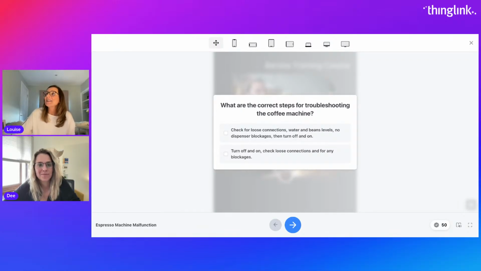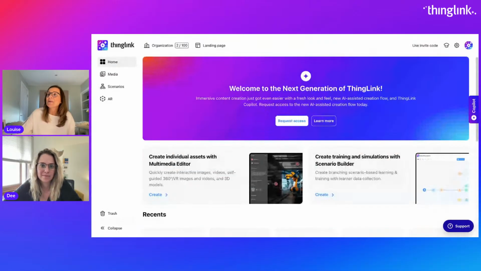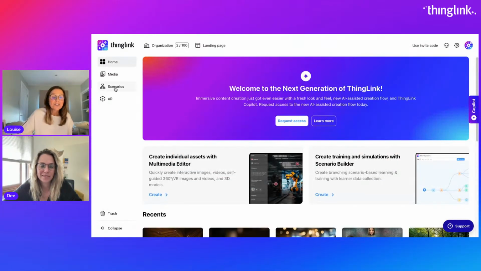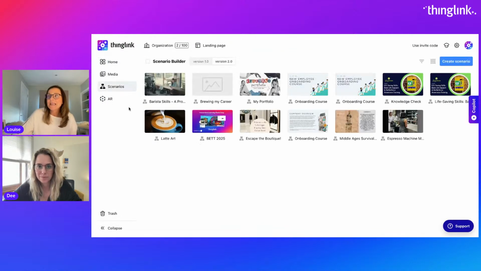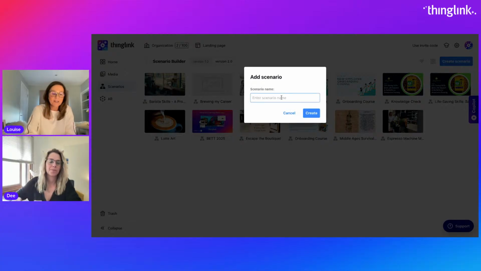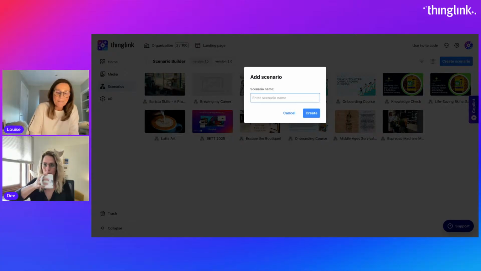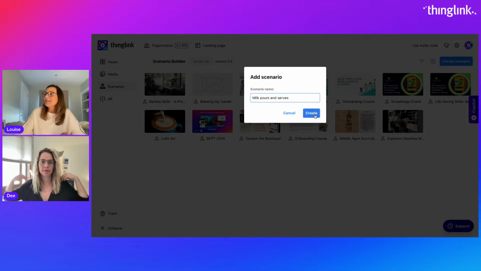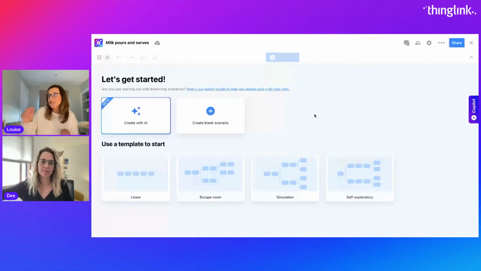But I thought another good example would be now as if I showed you the other way of using this with a PDF. So now I am going to create a scenario, and I'm just going to call this milk pours and serves. And I'm going to hit the create button and get back to that screen.